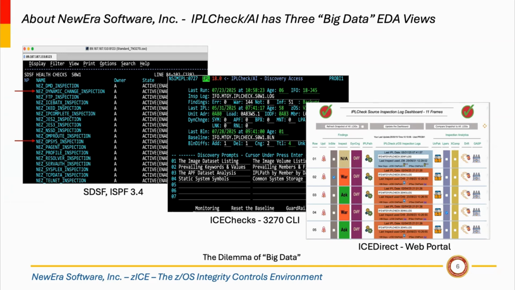It produces lots of information. Some of it in very summarized form can be addressed through SDSF. But for a deeper level of exploration, we provide two tools. One, a command line interface that we call ICEChecks, and a web-based interface that we refer to as ICEDirect.